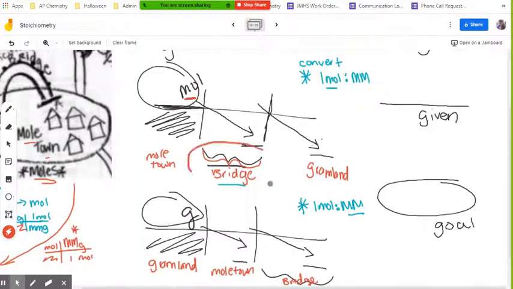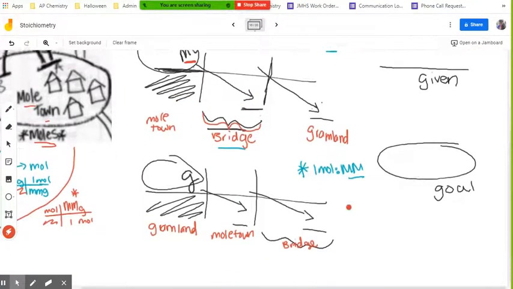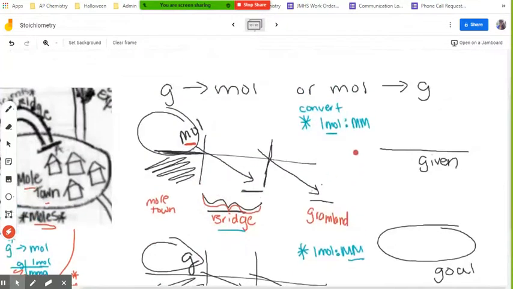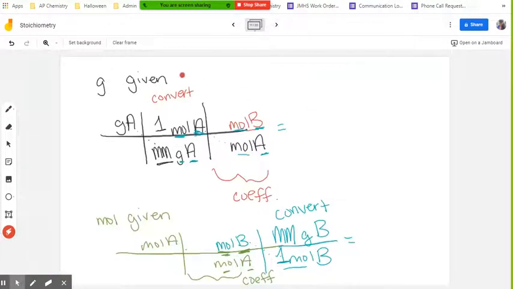All right, so here's the bridge again. So we're still going to be using the bridge. It looks like a mustache right there. I didn't mean for that. Sorry. That's what I got for tracing it. But anyway, you have your bridge. So I put a little bracket there, right? In the conversion step, you saw that I put 1 mole molar mass. That's worth memorizing. Coefficients, 1 mole molar mass. All right, let me change slides. Okay. So this right here is really the summary of what we're going to look at.